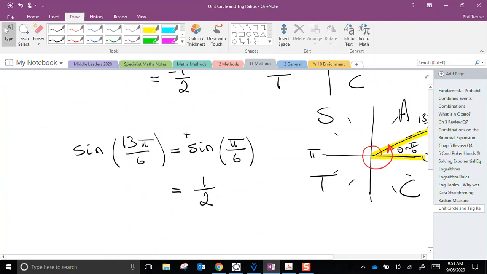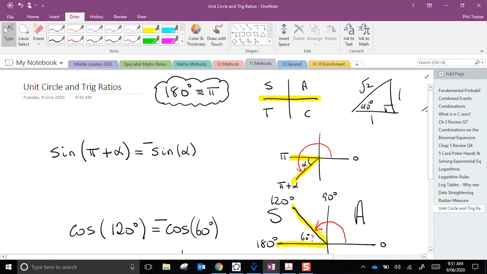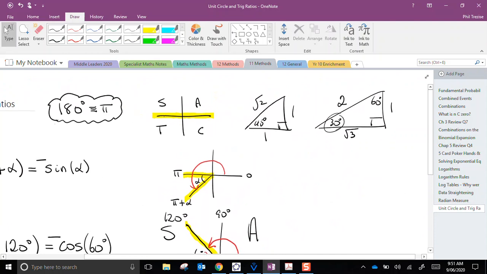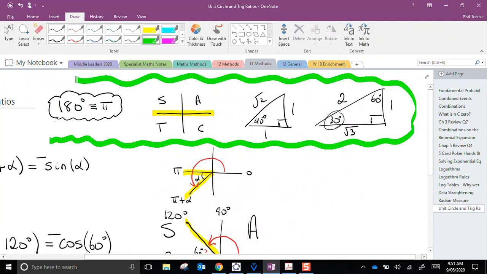That's a quick little refresher on how to find the sine, cosine or tan of any angle at all. So it doesn't have to be acute. We use reference angles. We remember those little fun facts at the top of the page. If we remember these and we follow that procedure, we will always get these right.